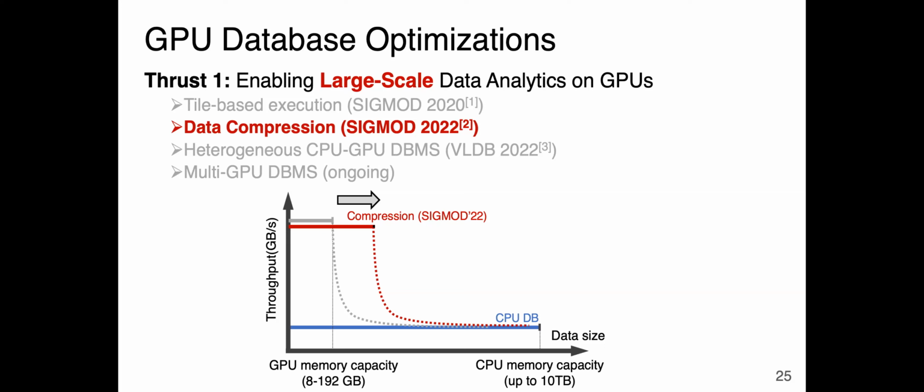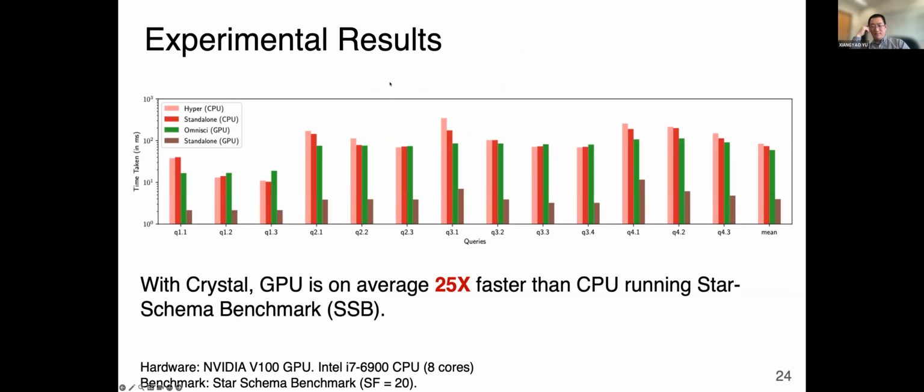I have a quick question, sorry, about the results in the previous slide. I see that your CPU is an i7 running on 8 cores, while you have a V100 GPU, which I guess is from the last 5 years. Is it a fair comparison? I would expect running it on a 64-core CPU, then I would say it's fair. Right now it seems like an apples to oranges comparison.